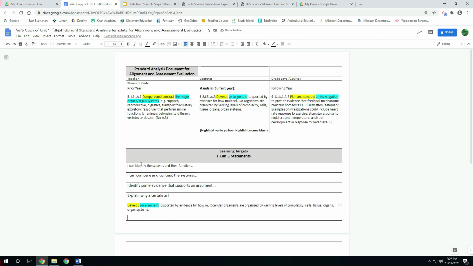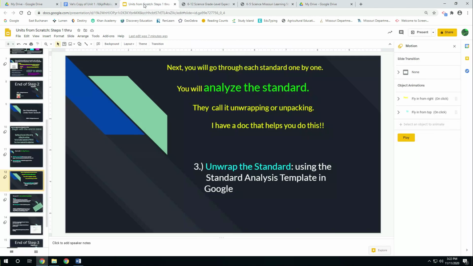And then I just look and yeah, that kind of makes sense. Progressively getting more complex and kind of building. And these are things that I can do formatives on and make sure they can do these things. If not, I might have to go back and do a little backtracking work there. So, all right, and that's all I need to do. So now I know not only what my kids need to do, but I also know some of how to get them there. So I'm going to go back to my next step, because there is my analysis.